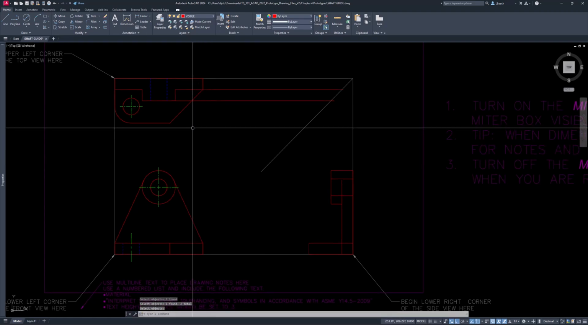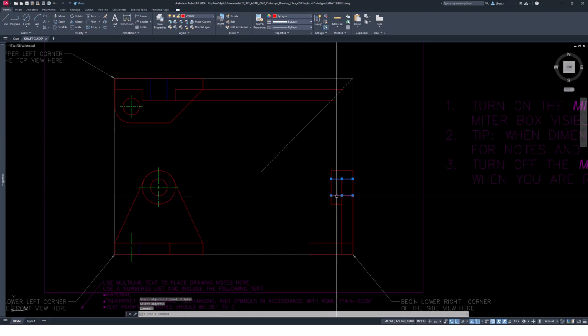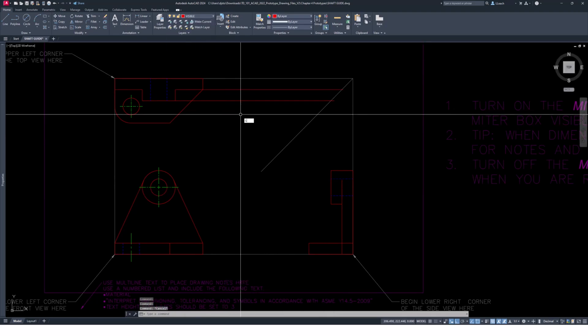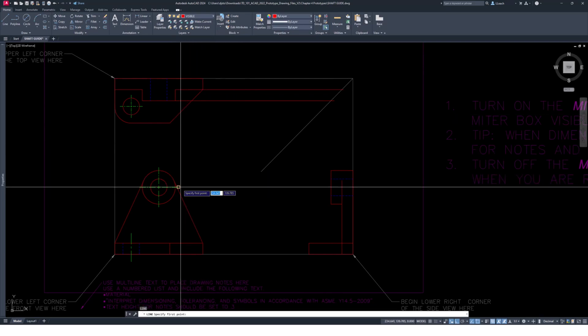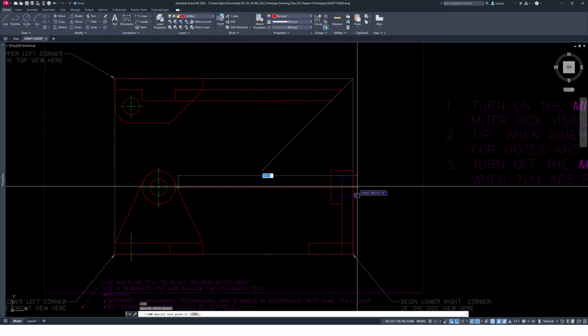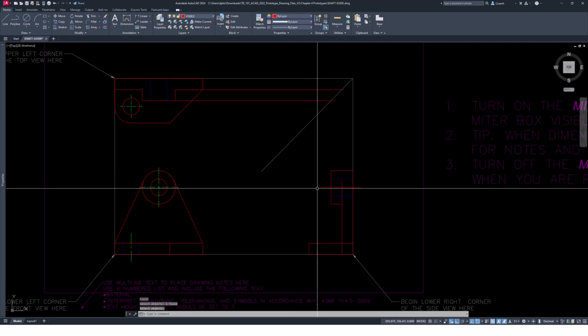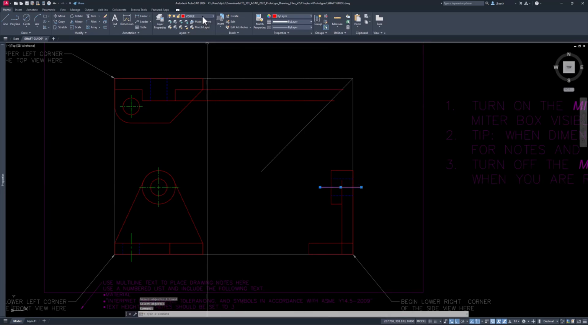Erase also. So then I'm just going to select these two lines. I'm going to change them to my hidden layer. I'm going to draw a line from here over. I'm going to break this off because I want to make this my center line. Like so.